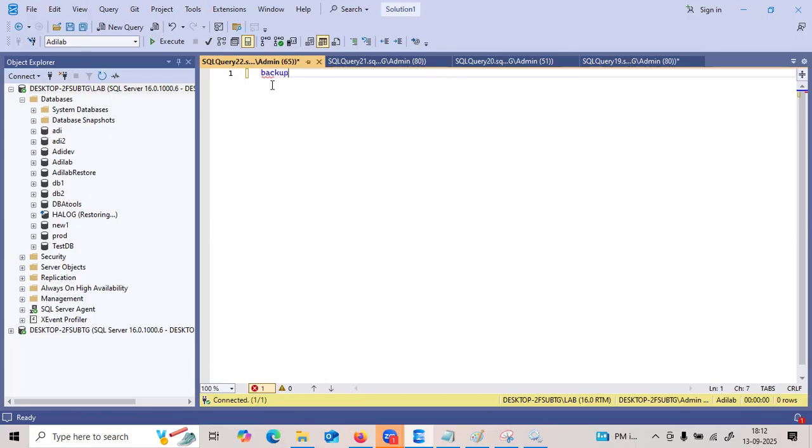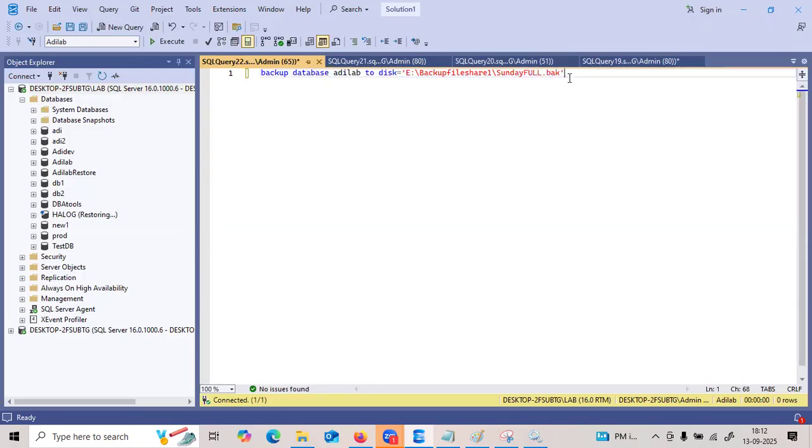Backup database, the database name Adilab, to disk equal to the location, then give any file name. I'm just giving Sunday full dot bak.